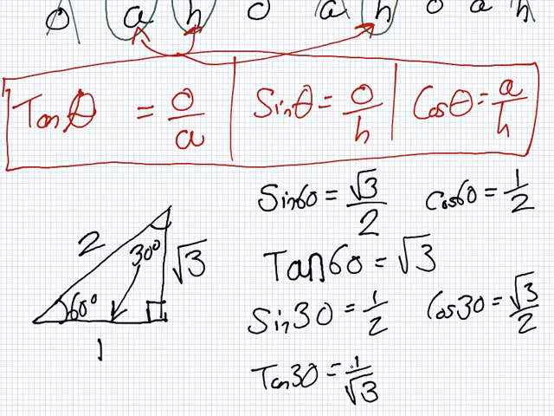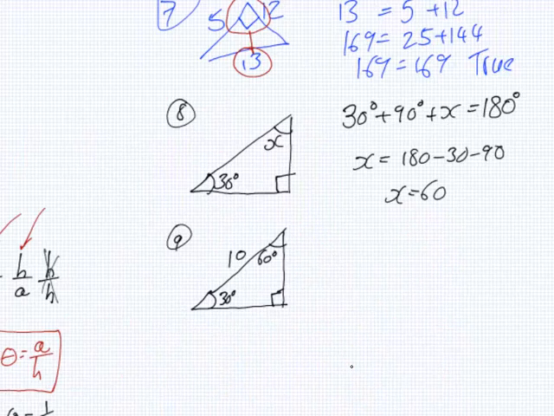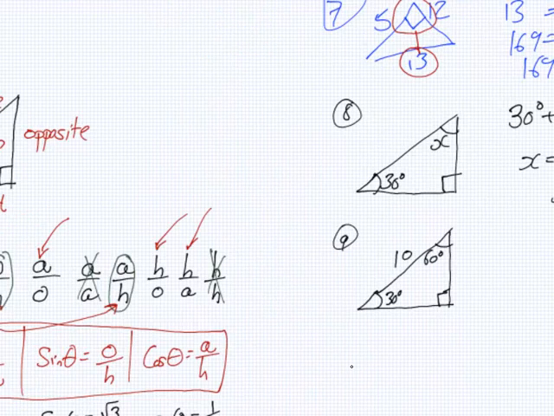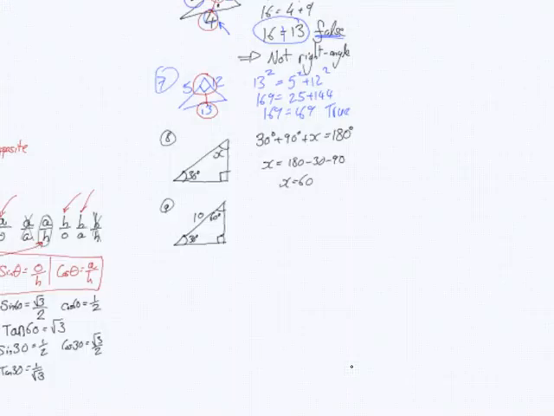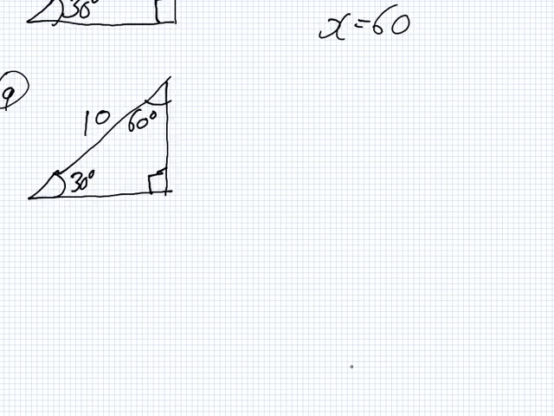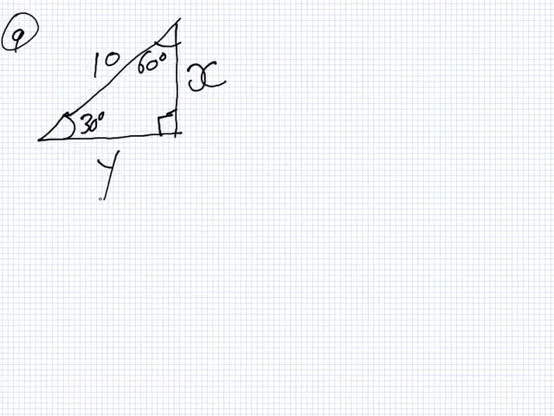Example 9. Let's say I would like to find this missing side here, x. And then later I'll find this side here. But first let's focus on the x. Because I know all the angles, I have quite a lot of options here. But the only side I know here is the 10 and the x. If I was to use 60, I would have to use something that uses the adjacent and the hypotenuse. If I use 30, then I have to use something that uses the opposite and the hypotenuse. So let's use 30.